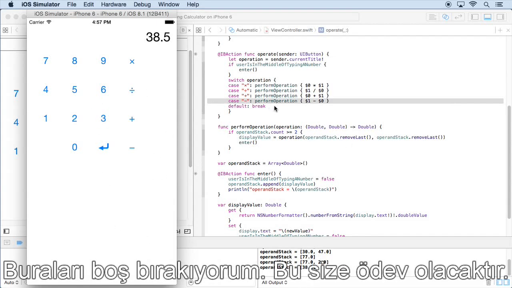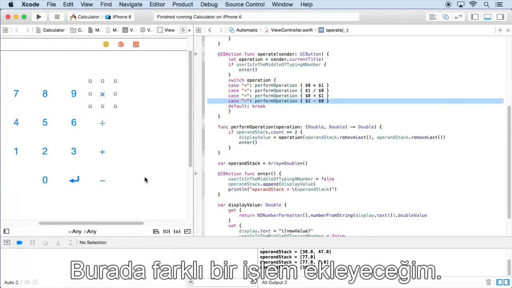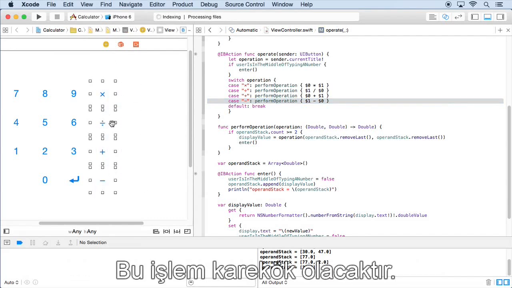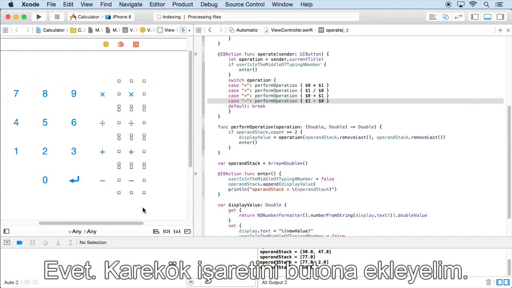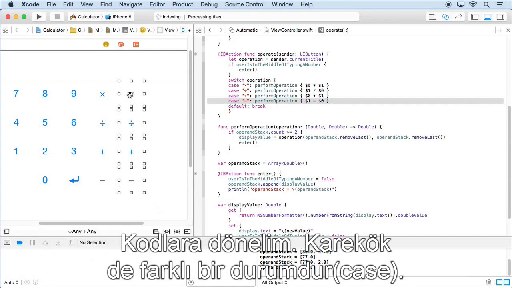Okay, makes sense. Now I'm going to do one more thing here, which is to add another operation. This is going to be a slightly different operation. So I'm going to copy and paste these operation buttons here. Again, I'm going to make sure they're lined up really nice with as many of these blue lines as I can get.